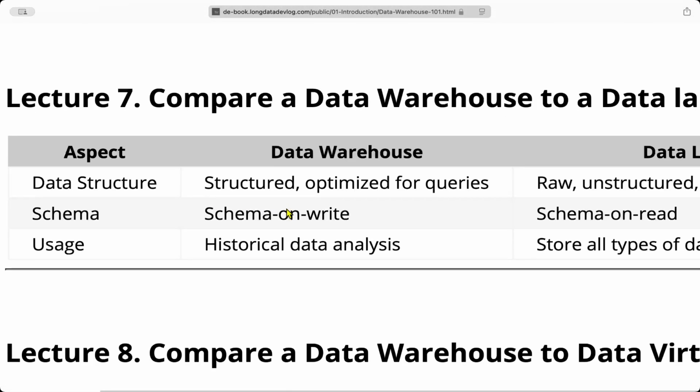And about the schema, there's schema on write and schema on read. I think you're familiar with the info schema, where you define your own schema, like renaming the columns and adding new columns, defining the schema for your data sources before you ingest and load it into the data warehouse or data lake. That we call schema on write. And alongside schema on write, we have schema on read, where you ingest all the raw data into the data lake, and then the data scientist or data analyst can query the data, and the schema is designed at the phase of analytics.